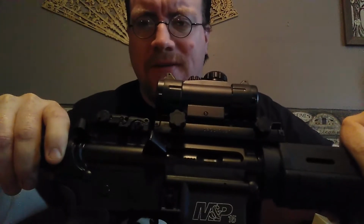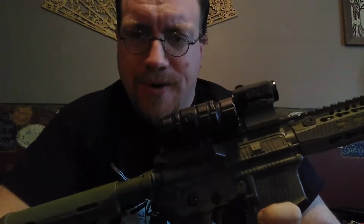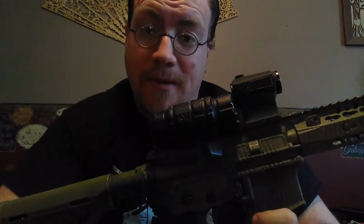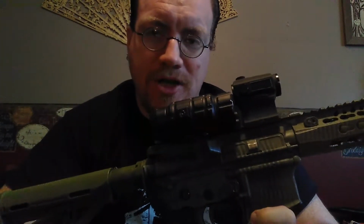And I keep saying that it's a budget optic. And you may think, well, with all these features on here, how can it be a budget optic? I mean, I have other optics out here that are pretty budget oriented, like this UTG I have in my M&P. This cost me about $65. The Holosun 403C, I paid $150 for it off of Amazon. The 503C, which will probably be my next purchase from Holosun, is a little bit more, about $180, $190 if you go from Holosun itself. On Amazon, you might get it a little cheaper.